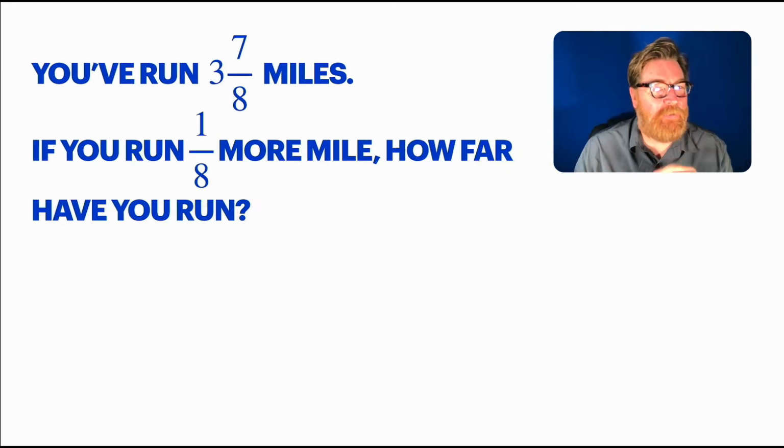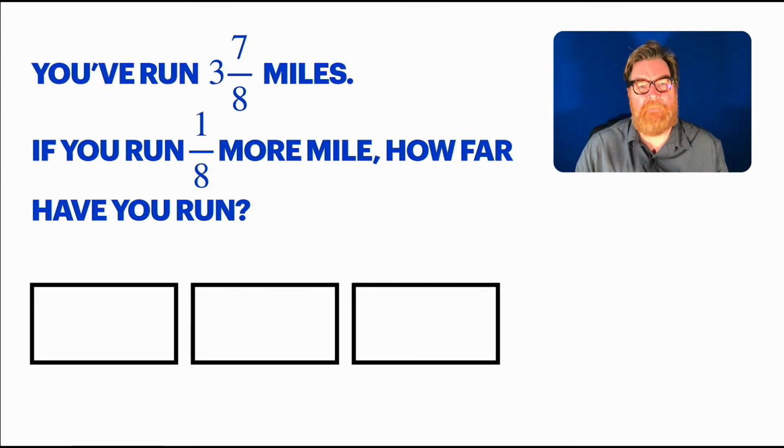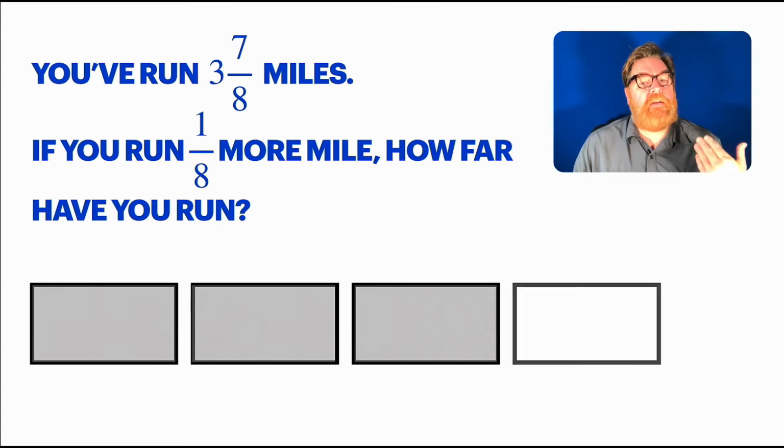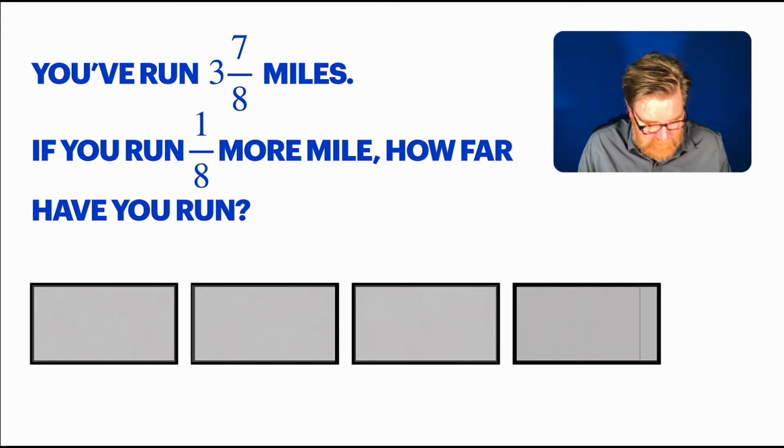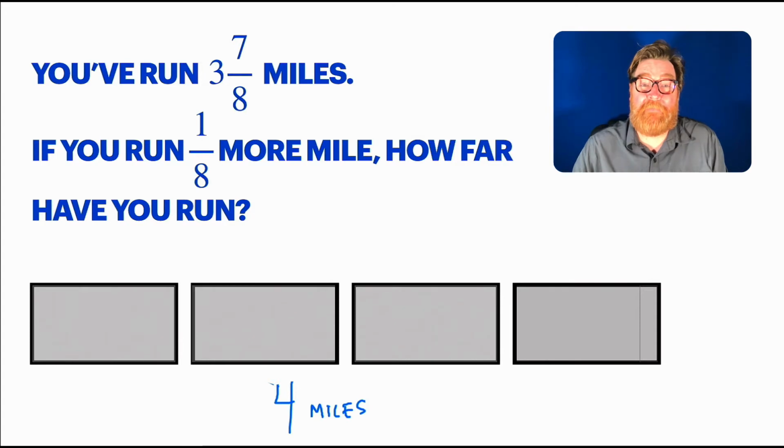What if, though, you were in this situation? You had 3 7/8 miles run, and then you run 1/8 more. How far have you run in total? Well, here, just a quick visual, because now we're playing with the fraction parts, right? So 3 miles, no problem. There they are. We've run that far. Now 7/8, there's that. Now we're going to add 1/8 more onto this. So that's just going to fill in that last 8 that we were missing, isn't it? And it actually completes that 4th mile. So we've run 4 full miles.